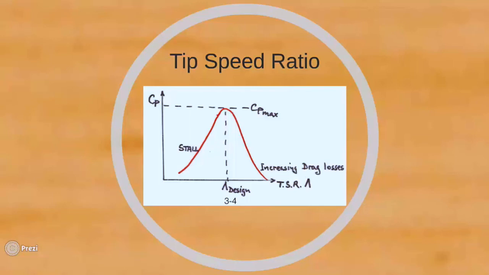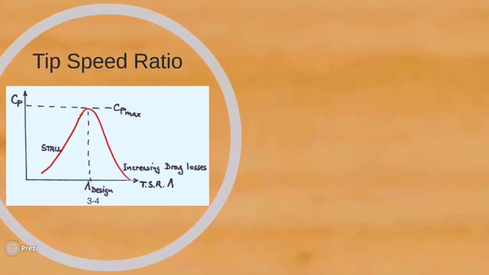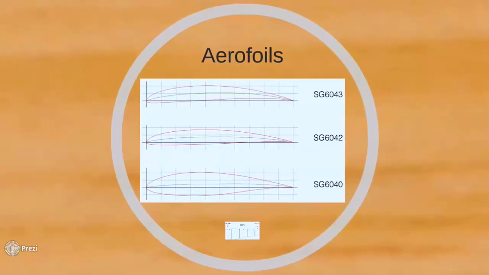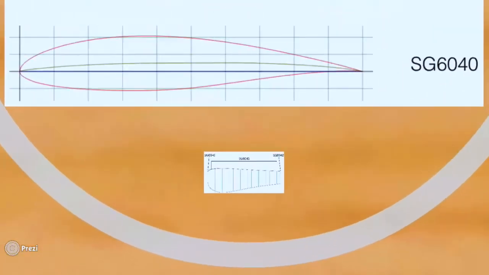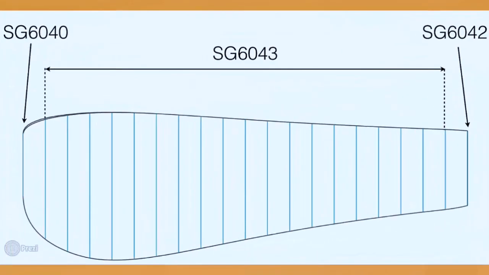TSR of 3.5 is chosen because this allows the design to have a small area while staying in the most efficient range. The Reynolds number under the given conditions was found to be approximately 70,000. As this is fairly low, our decisions were based on the paper New Airfoils for Small Horizontal Axis Wind Turbines from the University of Illinois. The best airfoil for this mission was the SG6043 because it has the highest lift-to-drag ratio of all the potential choices. It is used for the majority but not all of the blade.